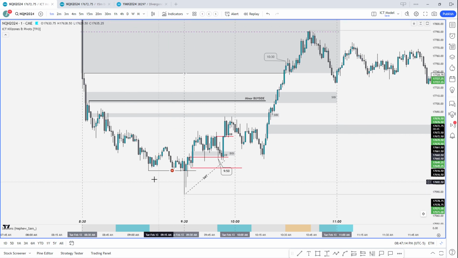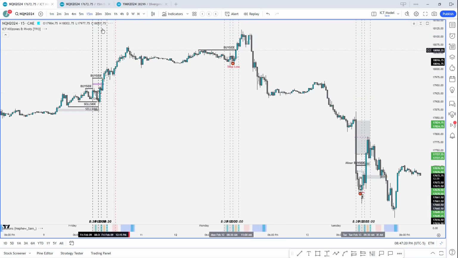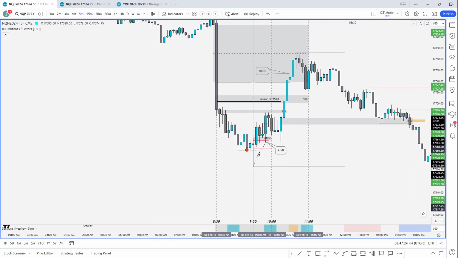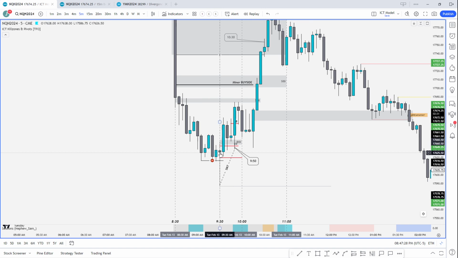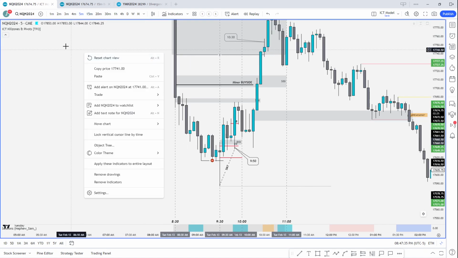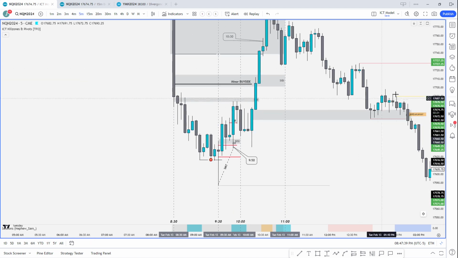And maybe you don't see it because it's SMT, or maybe you don't see it because it's not as obvious on the 1 minute. That's why it's important to go to the 5 minute and the 15 minute, because it's a little bit easier to spot when that entire 5 minute candle closes. It's very easy most times to see, okay, we just purged liquidity and we just closed back above. It's easier to spot. I would say if you're looking at liquidity sweeps and the breaker, use the 5 minute. That's going to be your tool, right?